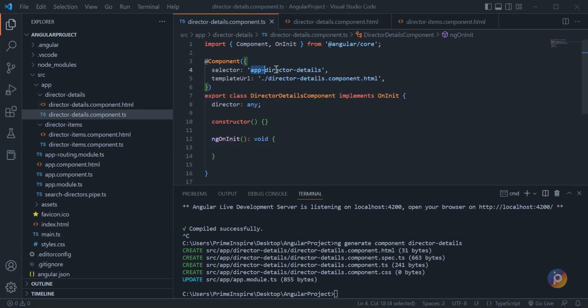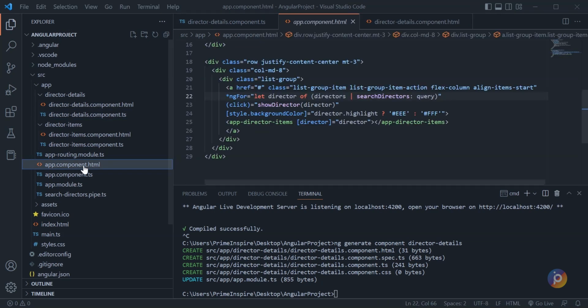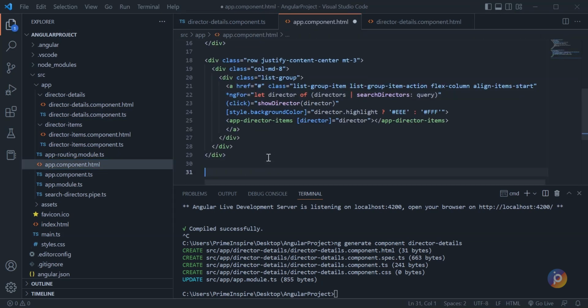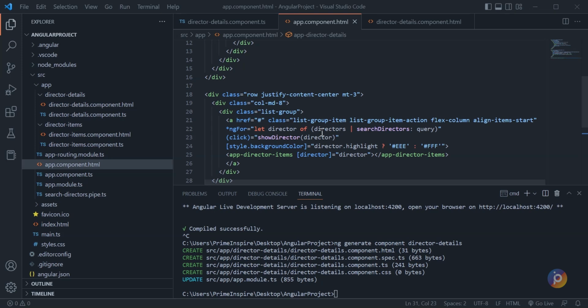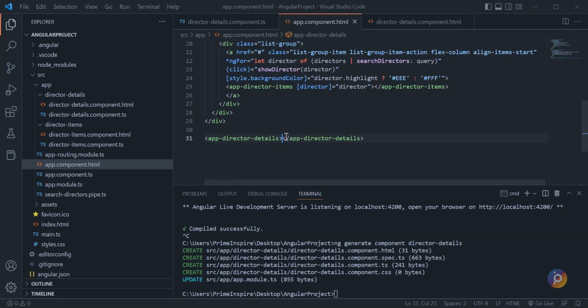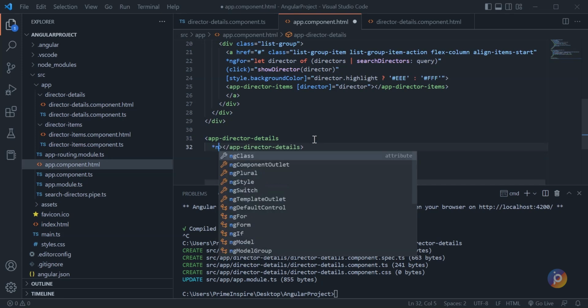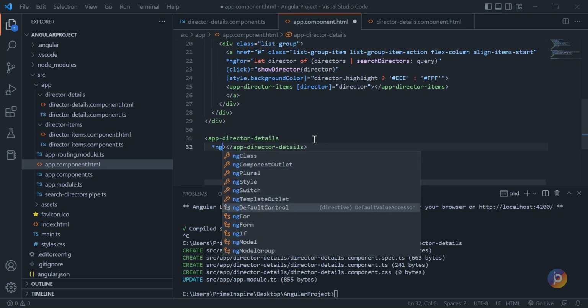Now that we have our template, let's go to the director details component over here, and I'm going to copy this app-director selector, just copy that, and then we're going to go to app.component.html. I'm going to paste it over here. Okay, so this is going to be a tag. And since the director is actually inside the loop and it's not over here, we need to create the current director. So to do that, we're going to use the if statement there.